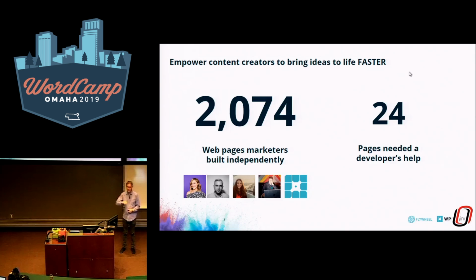Now, the way it worked before this, when I joined WP Engine back in 2015, one of the first teams I led was our internal web development team. And it worked exactly like I described it earlier. We would have a meeting with a stakeholder. They would tell us their idea. We would then go back and create a wireframe. We'd have another meeting to talk about the wireframe. Then we'd go make a design, and we'd have another meeting to talk about the design, and they would change their mind, and we'd change the design again. And then they would make up their mind, and we'd settle on the outcome, and then we would go code the landing page and show it to them, and they would change their mind again. And we'd have to uncode the page and recode it back the way they wanted it.